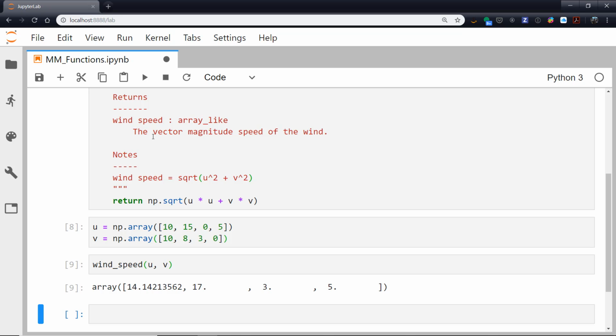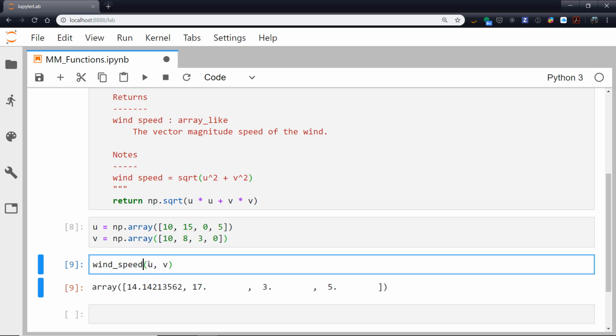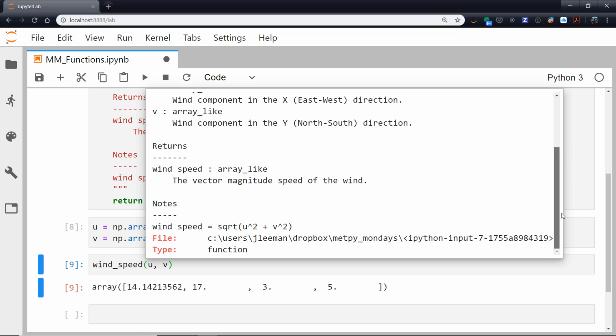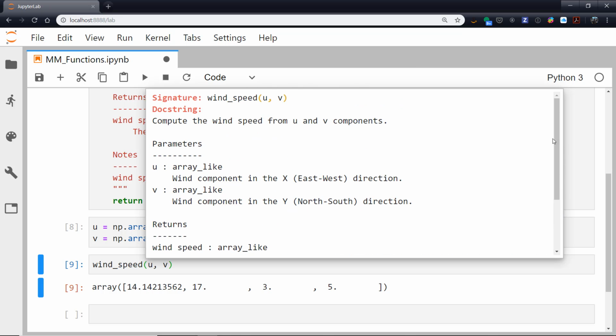Now, of course, it runs just the same as it did. We didn't modify the code. But if I put my cursor inside the open-close parentheses here and press Shift Tab, now you'll see that I get that docstring that I wrote. So this is really helpful if I'm way further down in my notebook or in my script, or I'm using something that I've imported. This gives me a one-glance look at exactly what I need to be giving this function and what I'm going to get back.